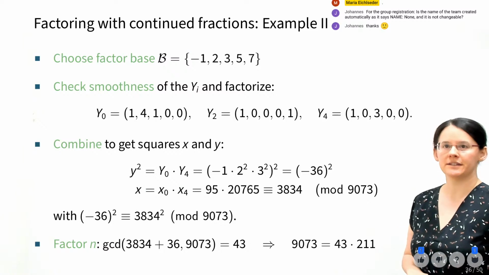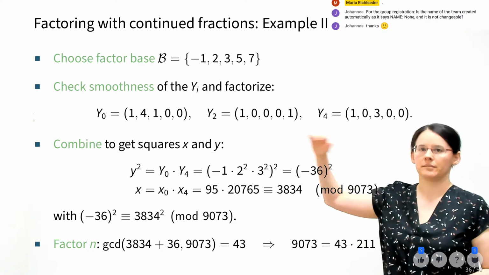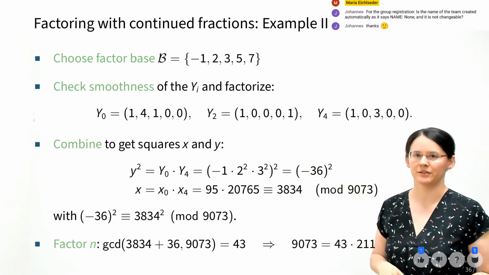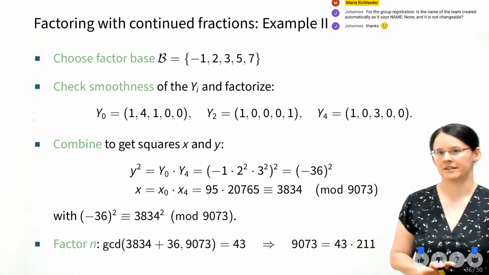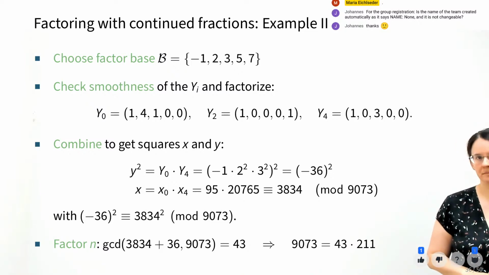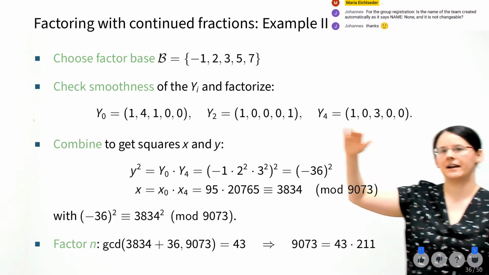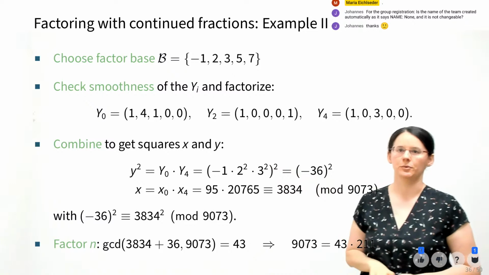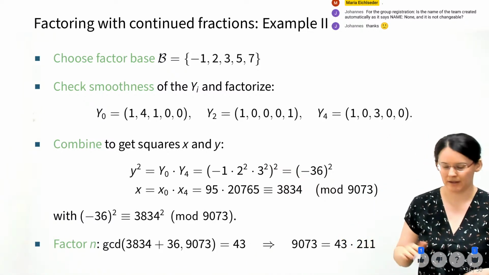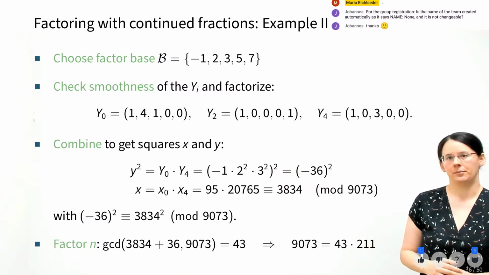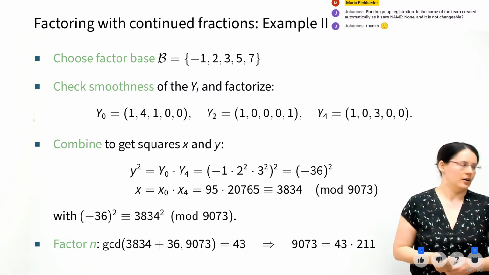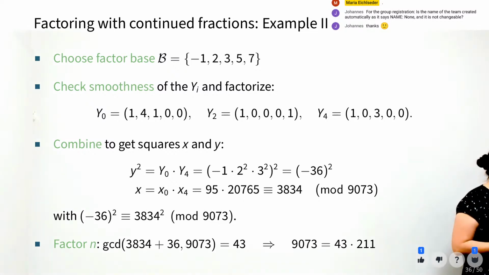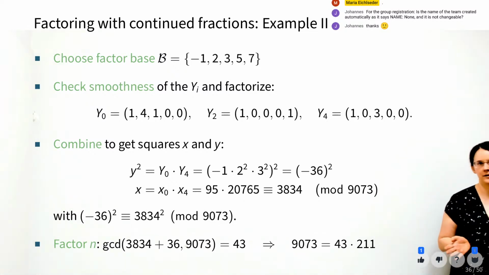So if we continue this example, we do the same steps as before. I'm not going into the details, it works exactly like before. And again, we can successfully factor the number. Because again, from the previous slide, we already got several smooth y values that we can use and then combine cleverly. Okay, so that's it for the standard factoring algorithm.